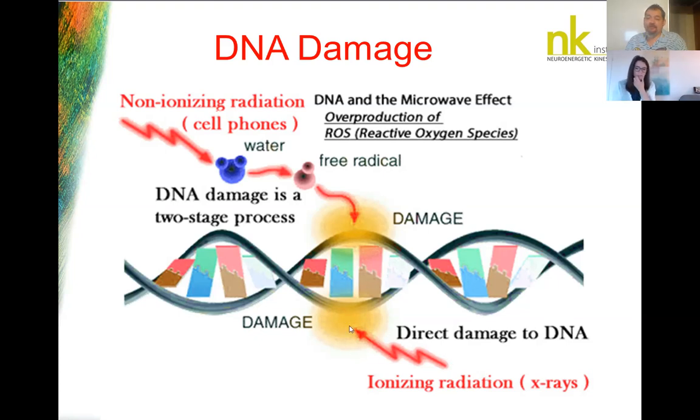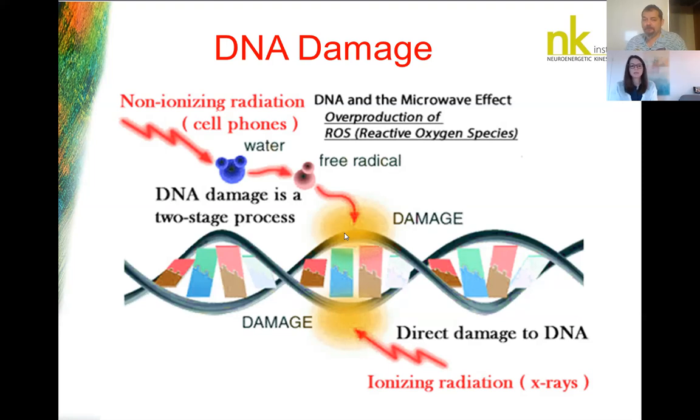So you can see what is definitely known as ionizing radiation causes direct damage to DNA. Und was man hier direkt sieht, ist, dass genau diese ionisierte Strahlung einen direkten Schaden an der DNA verursacht. And what they propose is the non-ionizing radiation like that from microwaves actually affects the water and causes water molecules inside the cell to then become free radicals. And then the free radicals damage the DNA. So that's their model of how non-ionizing radiation would create damage to the DNA.